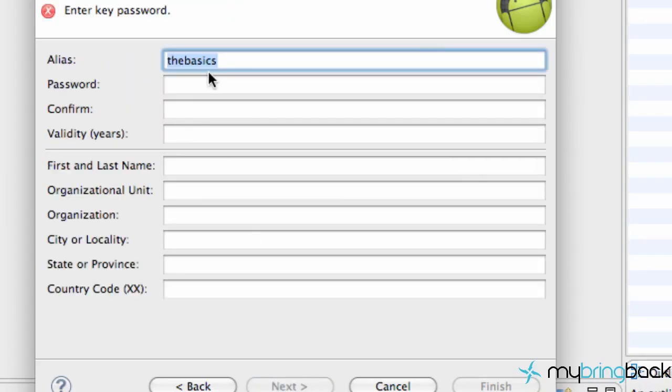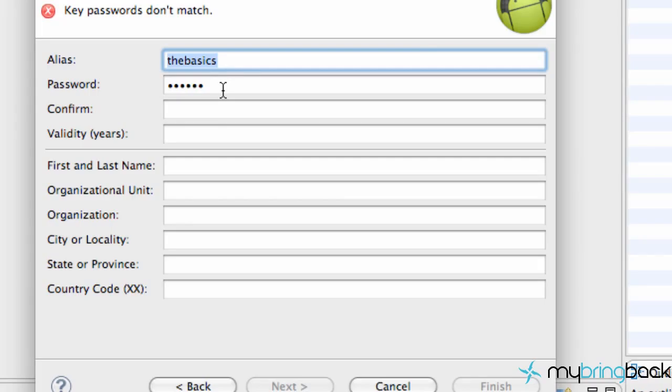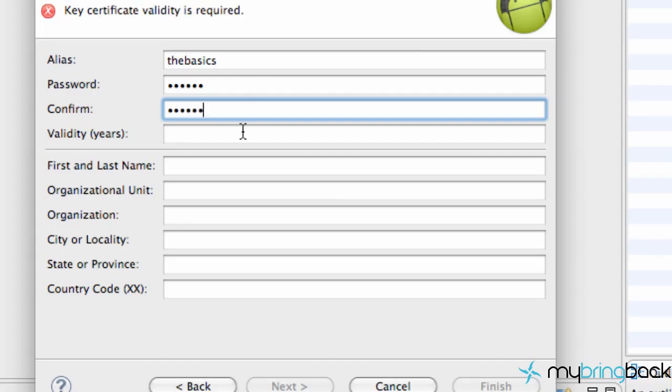Hit next. Then it's going to be your alias name, password. I'm also going to assign this as bacon1 because what you're creating right now is basically our creation key. As you can see here, it's basically the key because we have a key store and a key. Then what we're going to say is again bacon1. This can be a new password, but it's nice to keep both your passwords the same just for later sake.